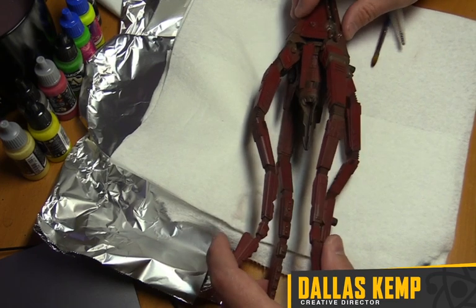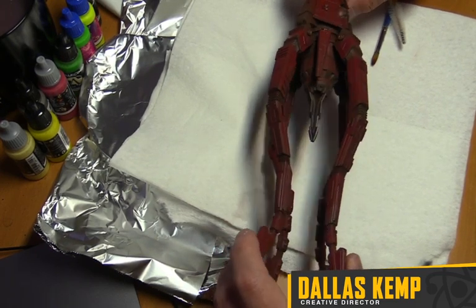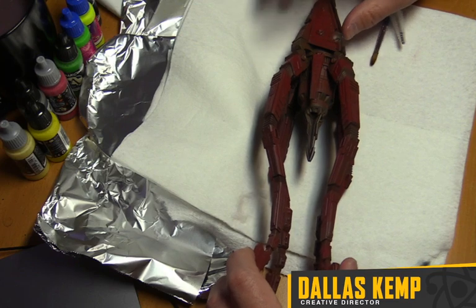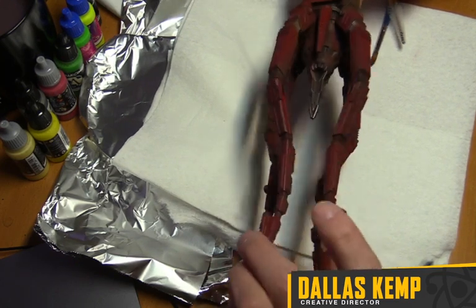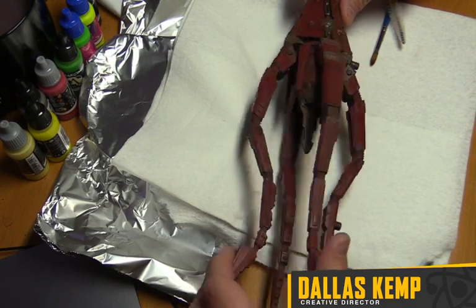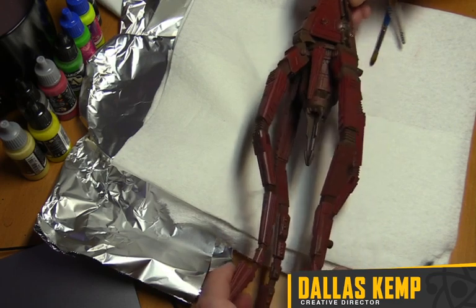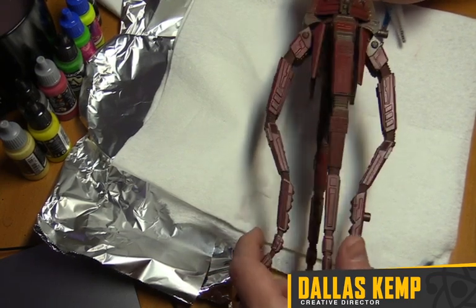So we need that dull coat, just some really awesome name brand dull coat that you can get anywhere, to seal in that paint. Then you let that cure, and I hit it with hairspray, and I let that hairspray set, and then I airbrushed the red over top of that. This is a little bit different red than the red that you see on the regular Trident. I just mixed something up that would look kind of cool and interesting.